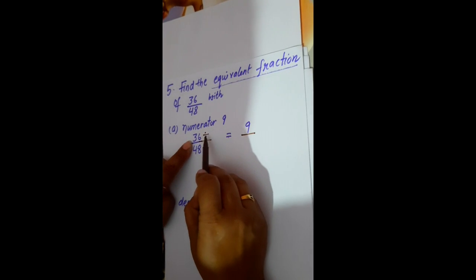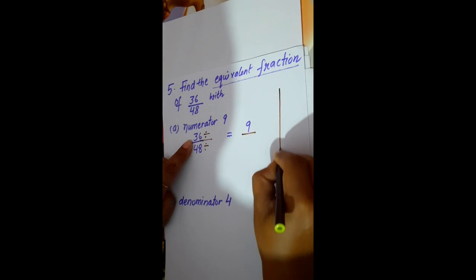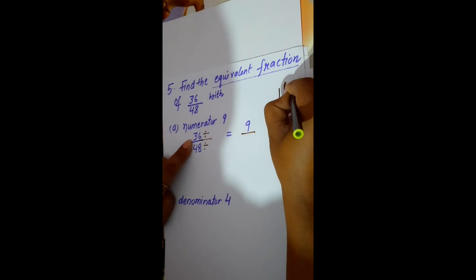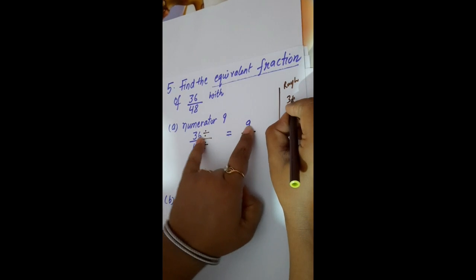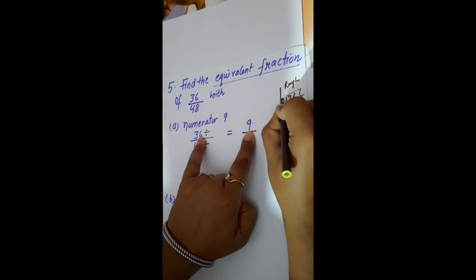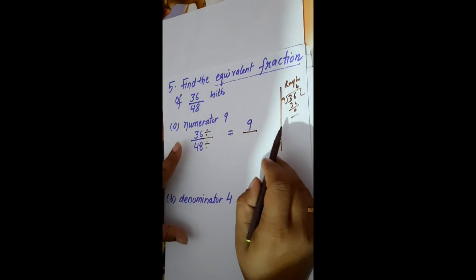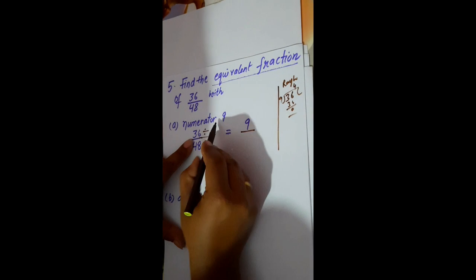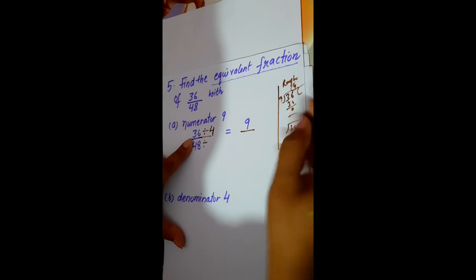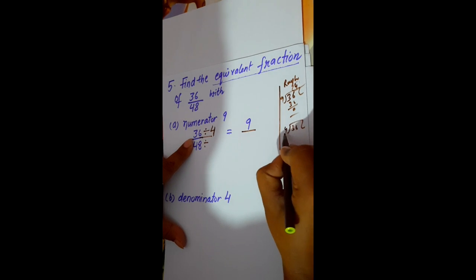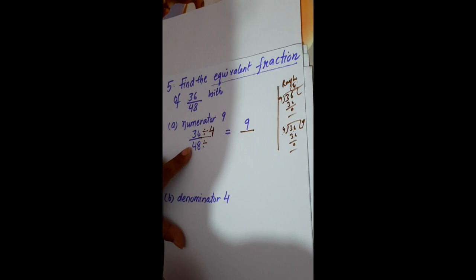So by which number you divide 36 so that you will get 9? To find this, you have to solve in the rough. For the convenience, just divide 36 by 9. Both are numerators. Just divide. You will get 9 4s are 36. So it means that if you divide 36 by 4, 4 9s are 36. So I write 4 over here.